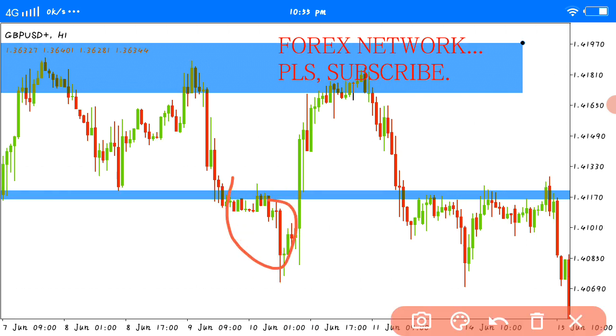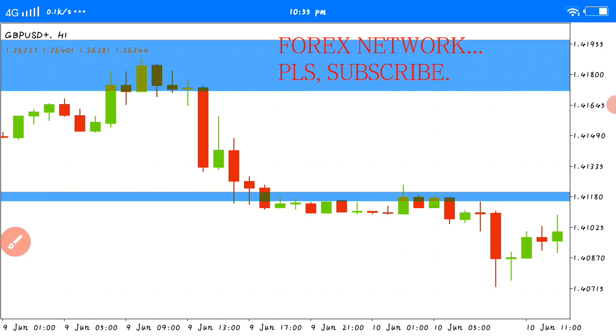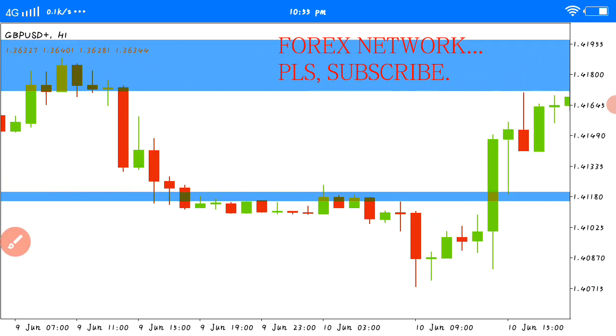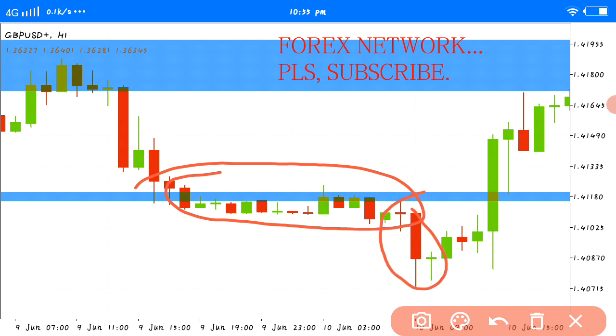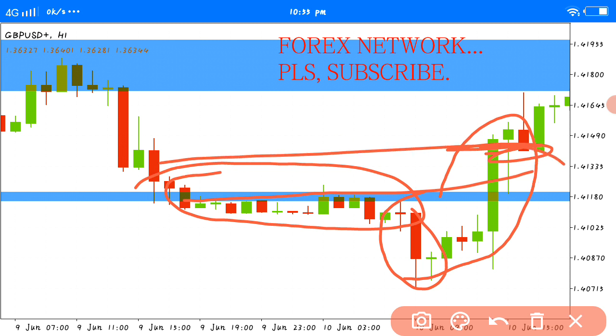How do you know this is a fake breakout? Let's zoom the market so you can see clearly. Remember, I said that what you want to see is the sellers coming in. What you can see is indecisiveness, followed by the sellers coming in around there. And of course, you can see again the buyers going back into that particular zone. This shows that this is actually a fake breakout. So assuming you had entered this market and put your stop loss there, you would actually get stopped.